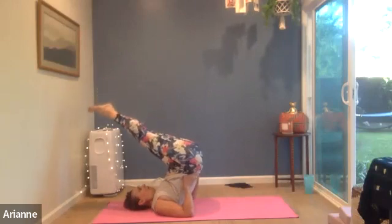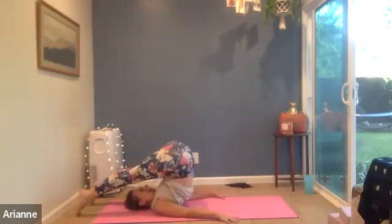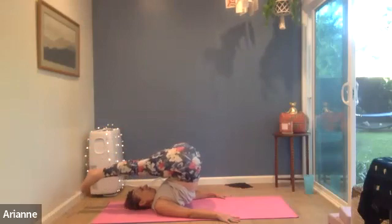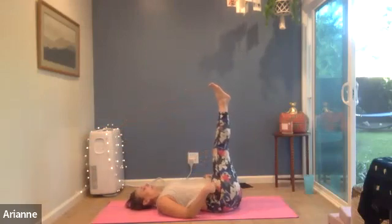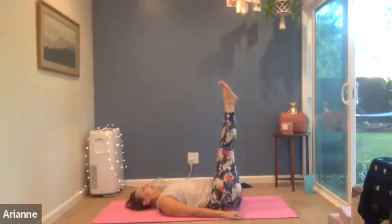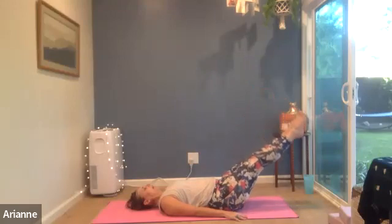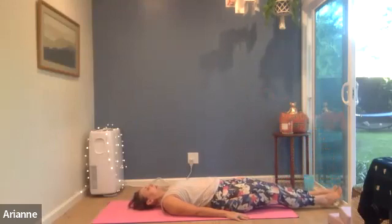And then if you want, you can lower the legs over the head and come into plow. Hands down on the mat, palms down. And then recovery is a slow descent back down onto your back with the legs as close to the chest for as long as possible. And then we'll take an 8 count lowering of the legs. 8, 7, 6, 5, 4, 3, 2, and 1.